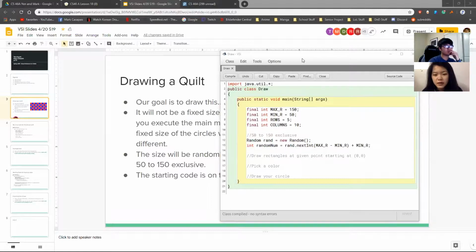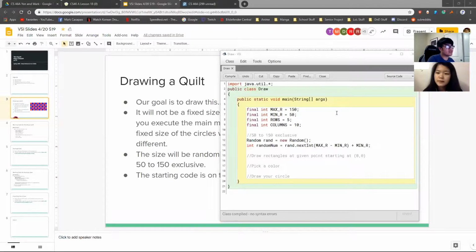So if you take 150, you minus 50, you get a range of 100. And you want your first number to be 50, so you add the min, which is 50. So that will move up to 50 to 150 exclusive.